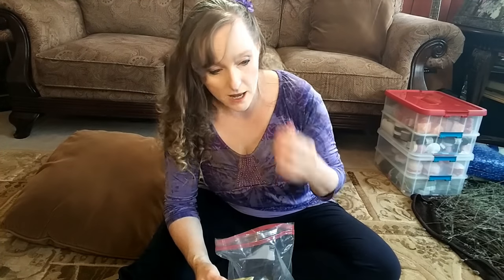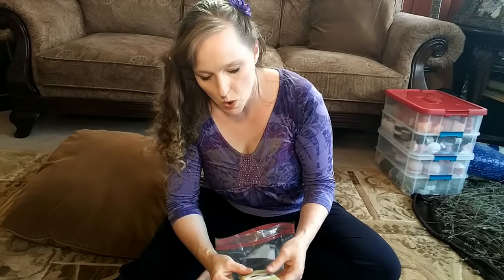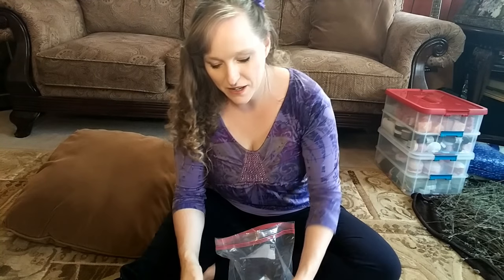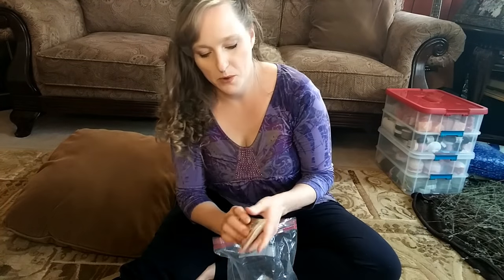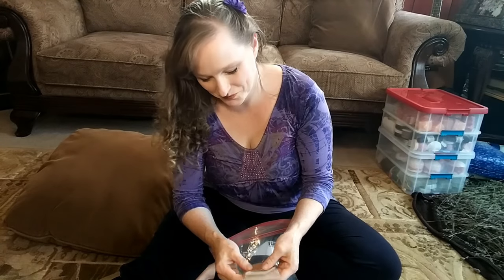Hair colorant, bindi, tattoo art, the temporary tattoo art is so beautiful, for the weddings and stuff. I've got a friend who's getting married soon, and so I'm trying to come up with a gold soap that will be really, really nice for them so I can give them gold.